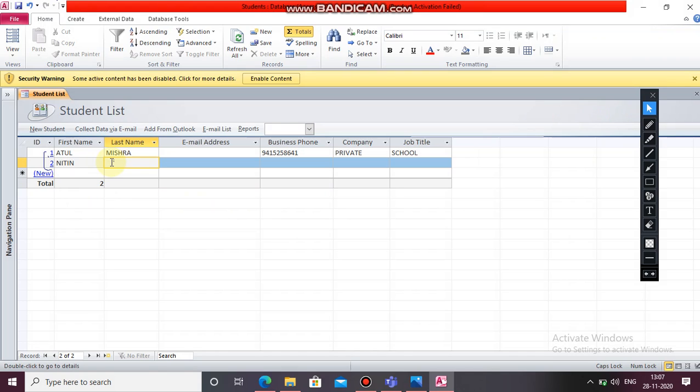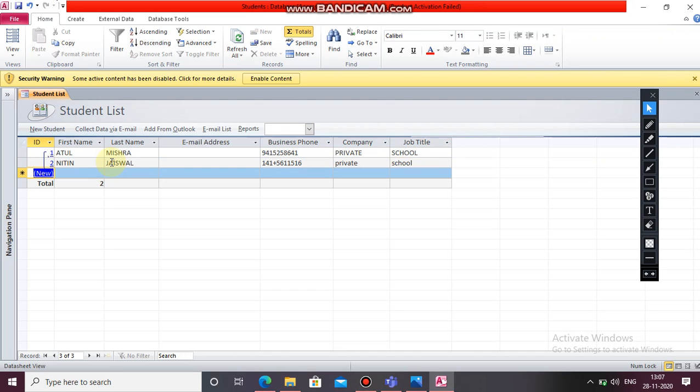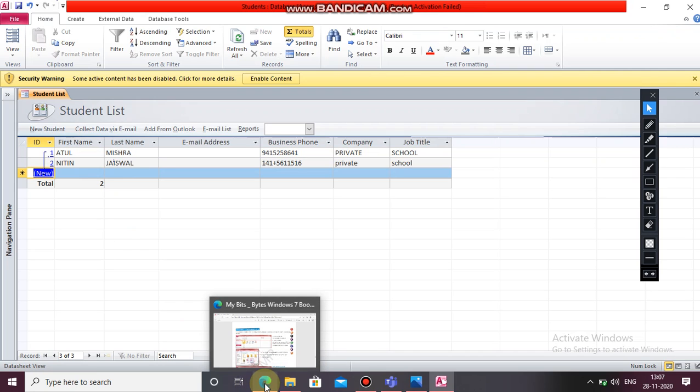Jaswal, then tab, then again a number, whatever number you want to write, then again private, then again school. When you press Enter, it will again come to the next row. So by this you can enter your data into a predefined table.